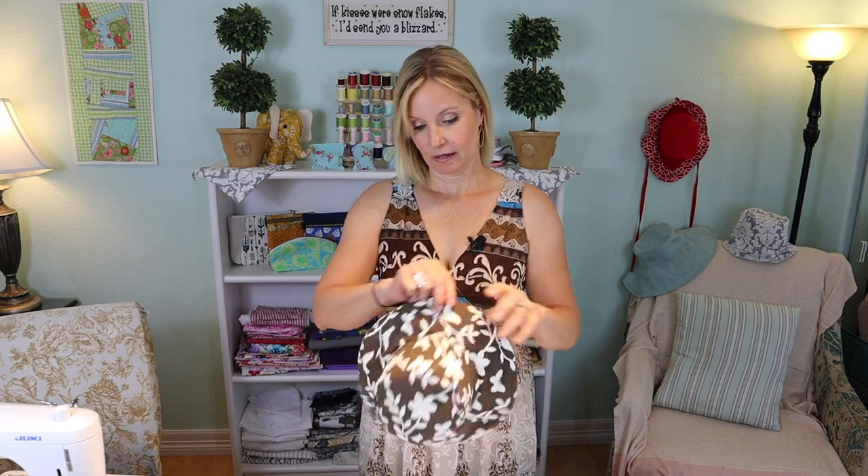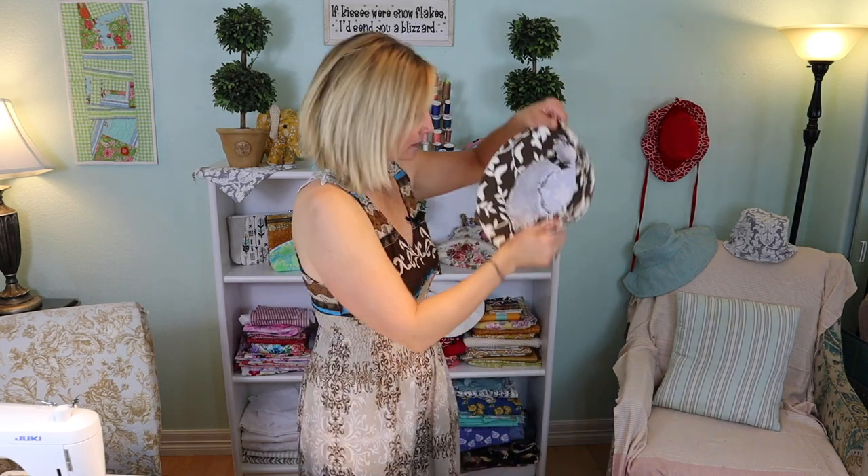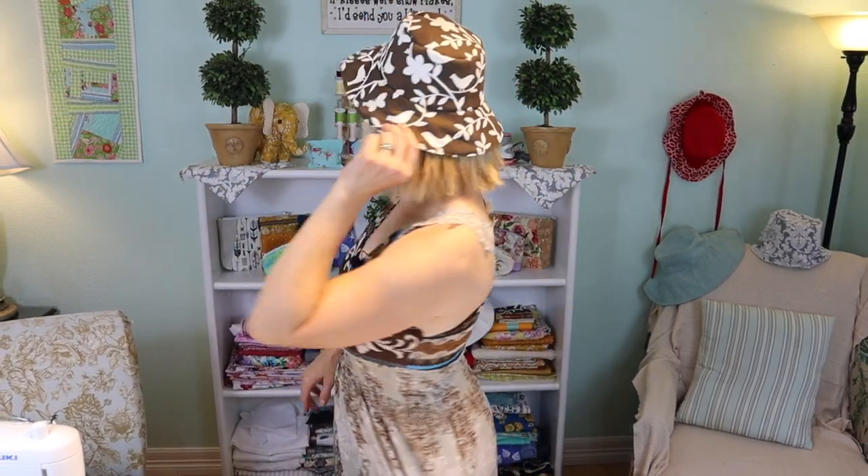The first hat I made is from Mood Fabrics — it's a free pattern for download, I'll link it below. I made this one out of upcycled napkins I found at the thrift store. It's a little small because I picked the small size and didn't realize my head was so big. They have sizes from one year all the way to adult extra large. It has a narrower brim and stands out fairly well. The cool thing about these hats is you can wear them low or flip them up in the back.